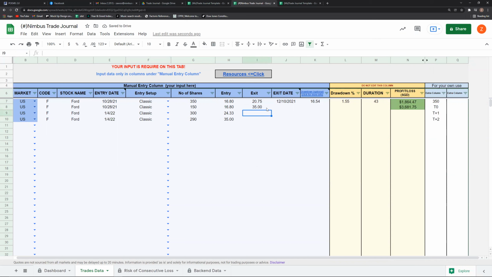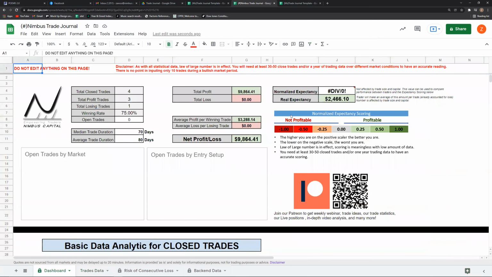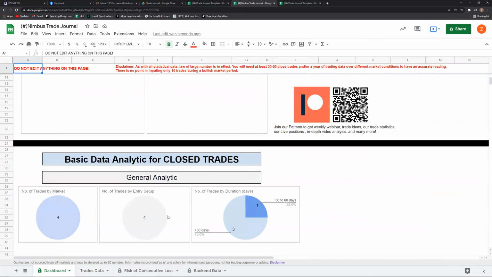It is hit with your stop loss or break even or whatever, and then your exit will be somewhere there. So I'm going to put the exit date as, let's see, maybe March 15, 22. Eventually we're going to hit the stop loss for everything, and then you will finally exit. Once you manage to exit everything, all your positions are closed out already, and then your dashboard will definitely reveal your data.